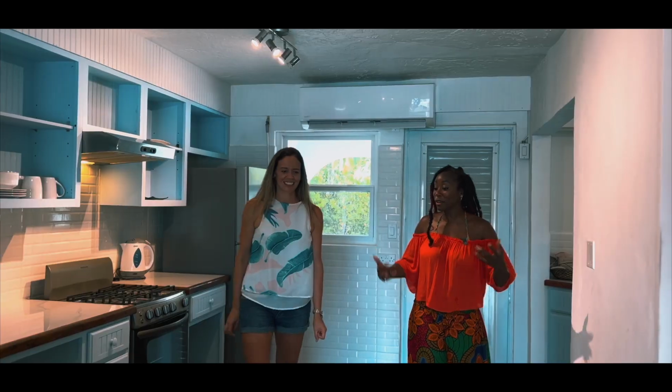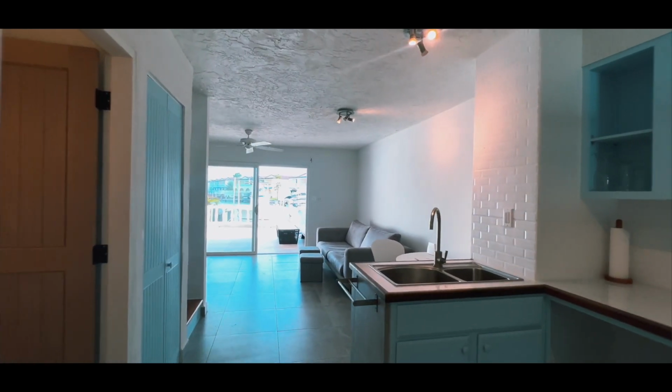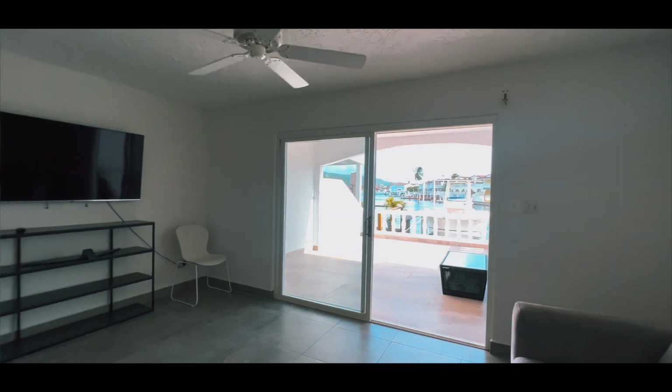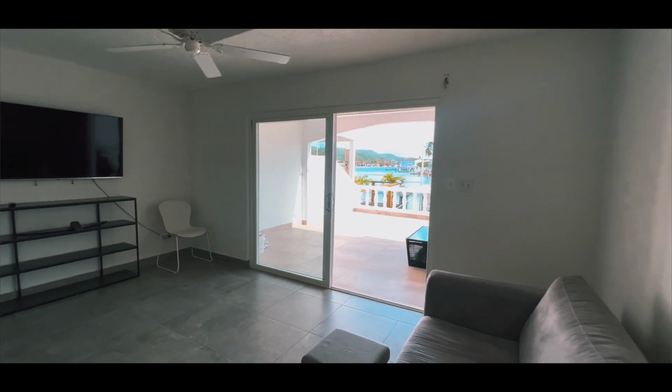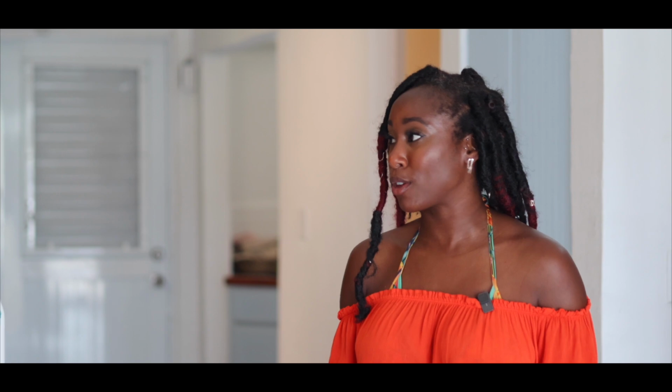Yeah, and the good thing with a place like this, especially if you've done a little bit of work here and there and it's going to be sold, is you don't want to do too much because you want someone to come in and feel as though they can dress this space and make it their own. On the other hand, you could dress this just to make it staged enough for someone to come in and think, you know what, this could be my home. So I love the fact that you've got both options.